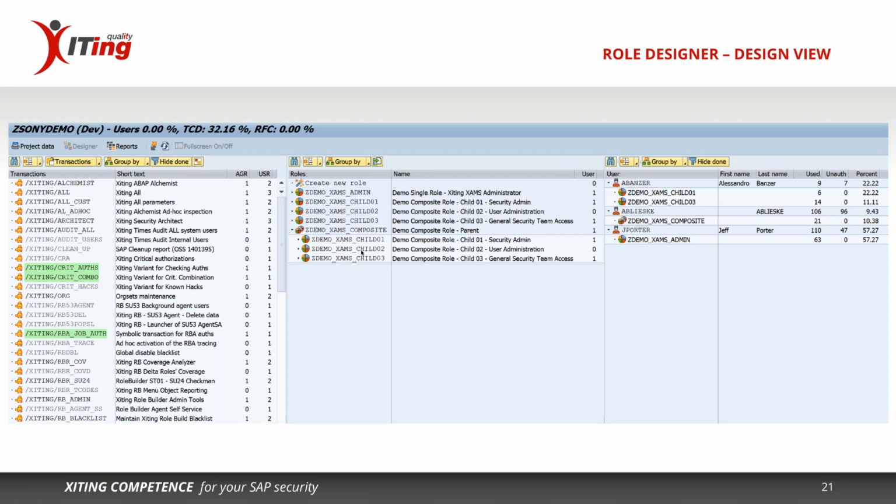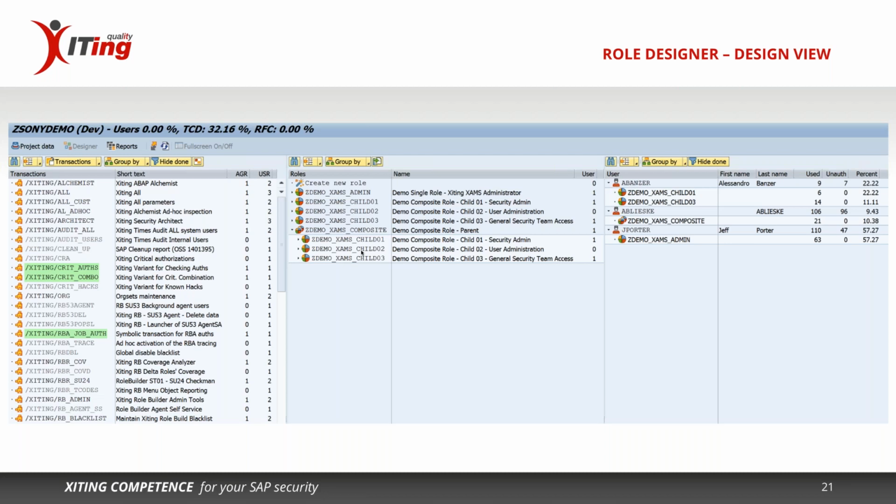Obviously, this is all based on T-codes. We are not dealing with authorization objects, fields, and values yet, but at least from a T-code perspective, you can get a good understanding of how well certain roles would work for users without those roles existing in PFCG yet. But once you're happy with your virtual design, you can push a button and we generate those roles in PFCG for you. So you don't have to do that manually.